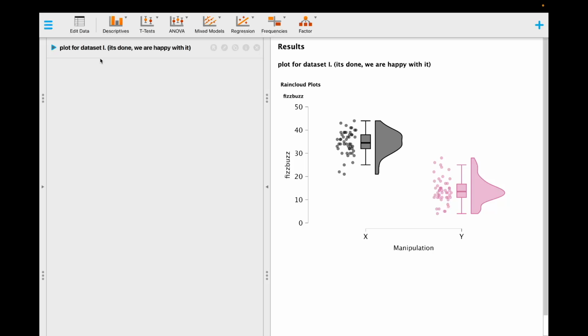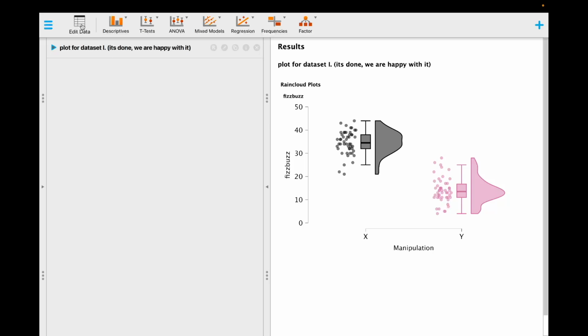And so the first thing that we do is make a backup of this very JASP file that I'm currently working in because we are happy with this plot. We don't want it to change anymore. After we have done the backup, we can use this copy of the backup and continue to work with it. That's the first thing that we need. And then the second thing is, of course, the second data set. Let's say we already have the second data set somewhere, for example, in another JASP file. And now we want to create the plot for the second data set.